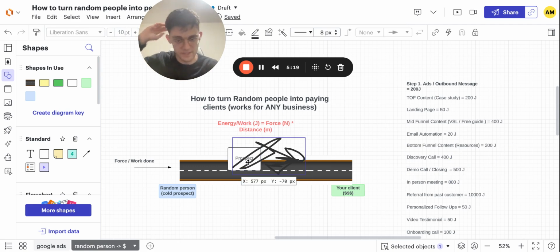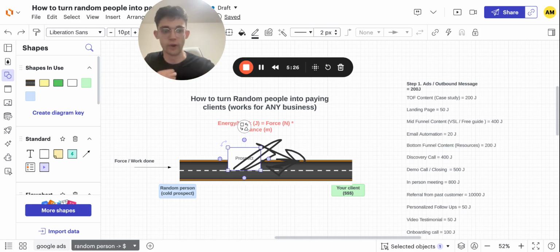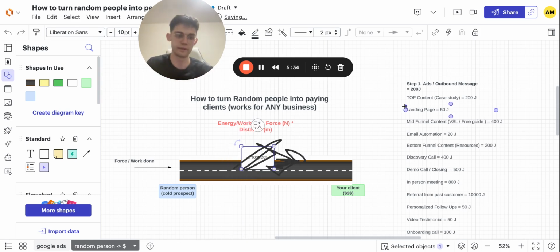This will push the prospect a little bit more down the line, right? So if you had a demo call, he already went to your discovery call. You talked a little bit for 15 minutes. Then he came to your call. You talked for another half an hour. He's a little bit further down this road, right? You guys would agree? Okay, next.